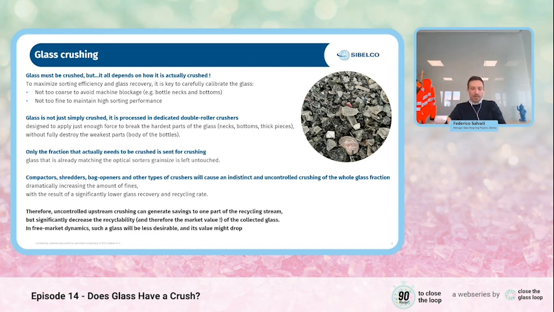So for sure, crushing glass will have a very positive impact on the upstream collection, because for sure the space that glass is occupying inside the truck or inside the bin is less, and then everything can be optimized. But then when it comes to the glass recycling facility, we have an issue, because the finer the glass, the more waste we eventually produce.